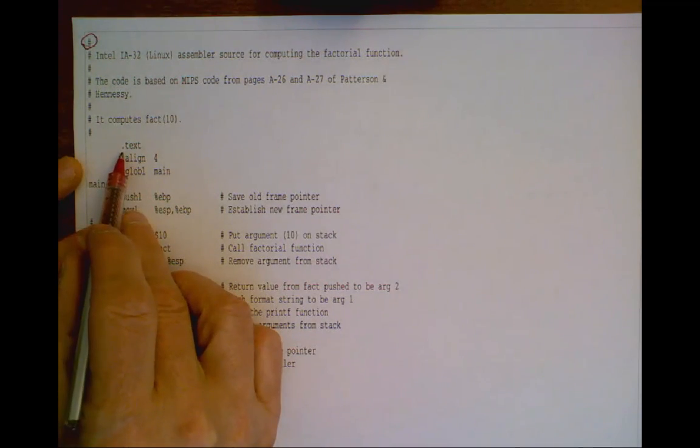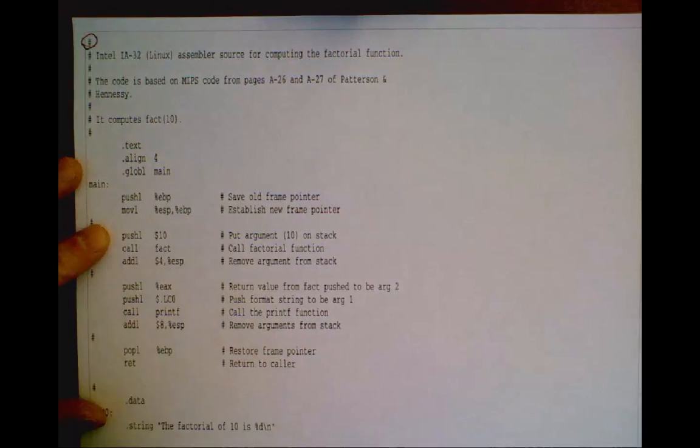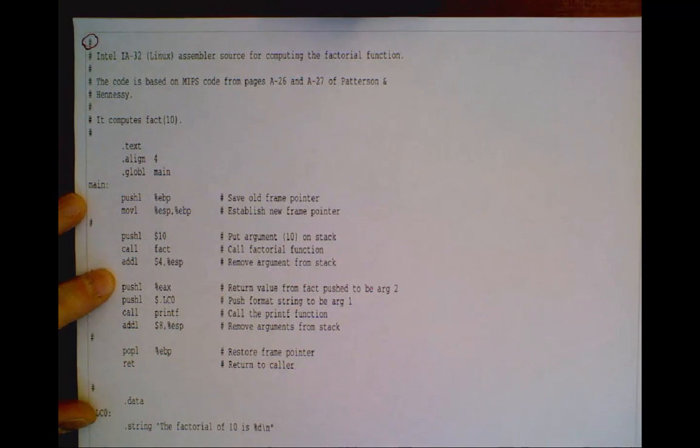These lines that start with dots are directives. Those are not instructions. We've seen the notion of a directive in the VM520 machine, and we have the same thing in real machines. This first directive, .text, indicates that what follows are instructions. For some reason, the Unix world uses the term text to refer to code. That's just a historic thing.